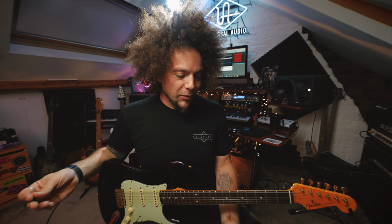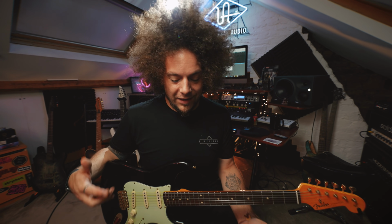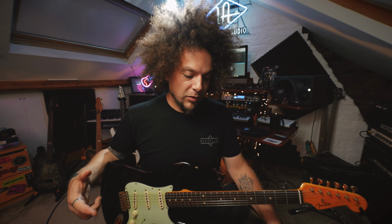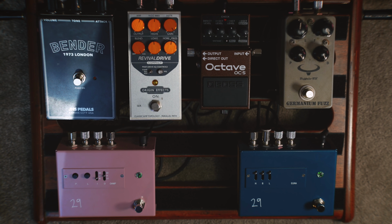Okay, so the next thing I want to try is I've got my Buffalo Germanium Fuzz in the insert loop of EUNA. Now, when EUNA's off, I can use it, and it handles those weird impedance differences and things that happen with using old school fuzzes. But something that's cool about this is that obviously we've got the Buffalo effects in the EUNA and we've got the bender in the Oamp.